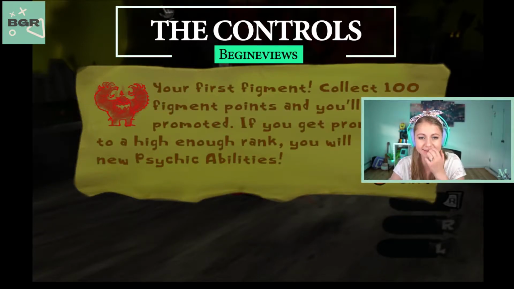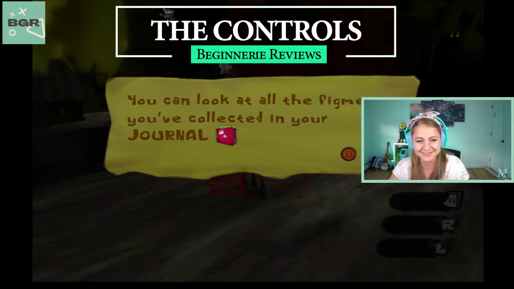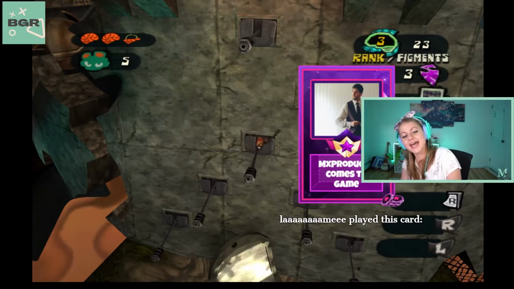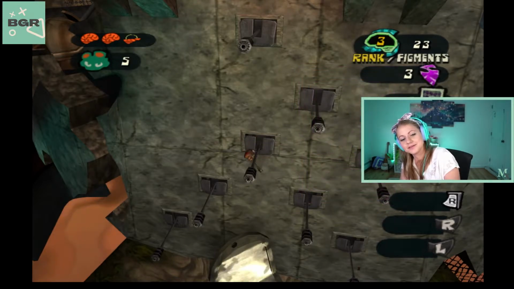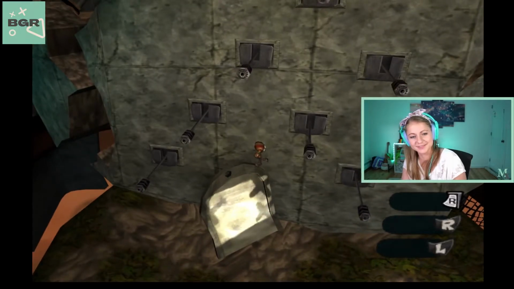Control ease and confusion? Well, here's what I'm gonna say. We had to call my partner in to play the game with us. We have a Streamloots card in chat that summons my partner to come and help me play the game because he's like a super expert fancy pants video game player, and he kicked butt.